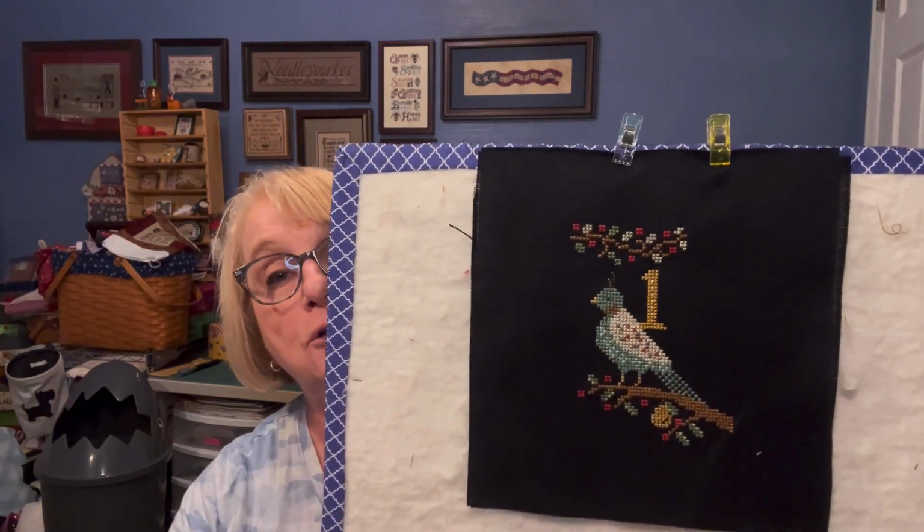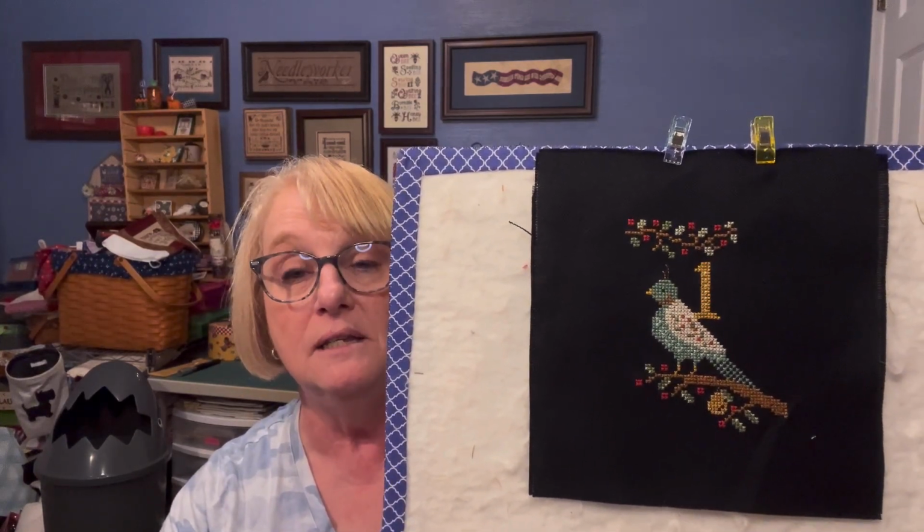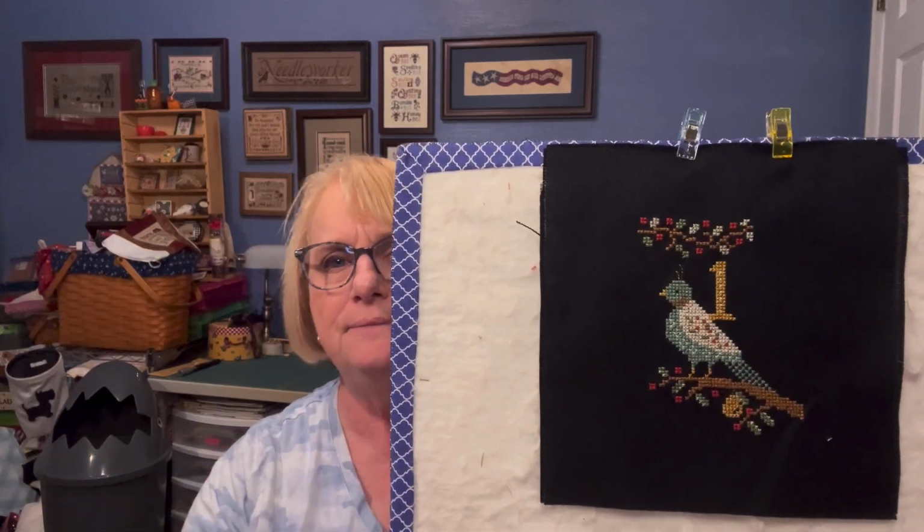Okay, the first one I've done, I got it stitched and it's not fully finished yet. I think I'm gonna wait and do them all at one time. And this is the Partridge in the Pear Tree. And for those of you that watch my video, you've seen these before, but look how pretty these look when you get them stitched up. I used all the call for colors on 28 count. I think it's some kind of Lugana even weave or something. I got it from Fat Quarter Shop because they have the 28 count seem like their holes are bigger, and so it's easier to see. That was the Partridge in the Pear Tree.